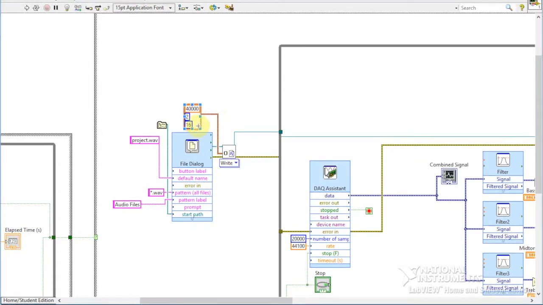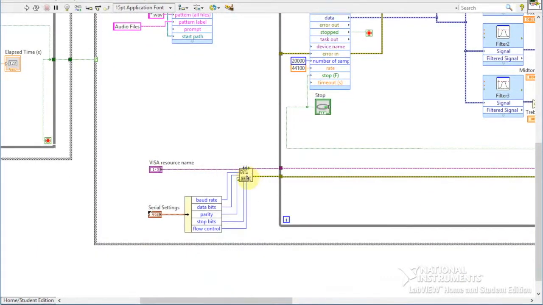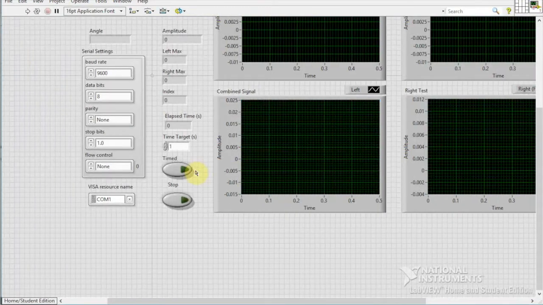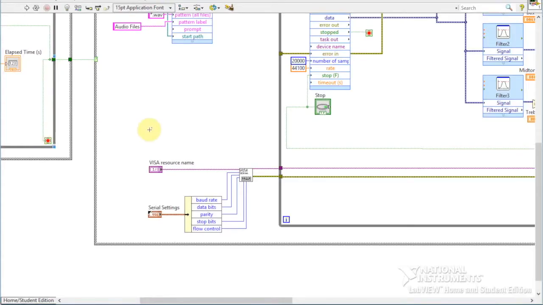And down here is the serial port options. It opens up the serial port that you can control through LabVIEW. And all of these options are controllable here, but luckily the defaults that we got from the example VI also are the same for the board that we're using, so that's not a problem.